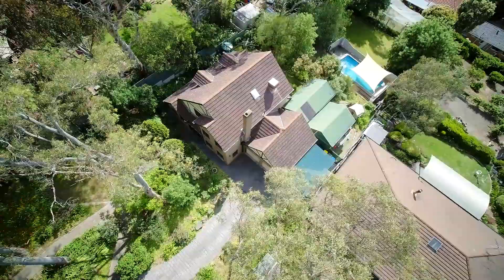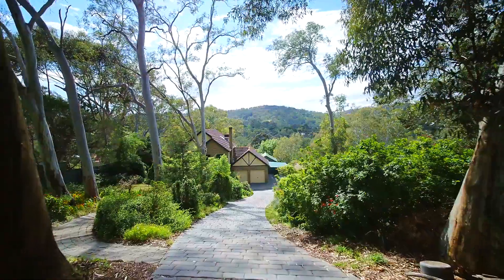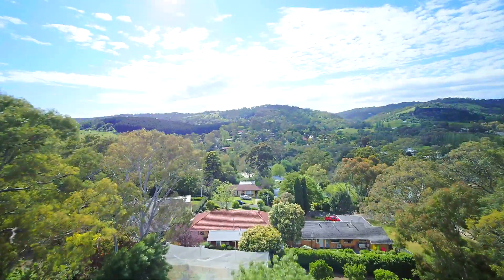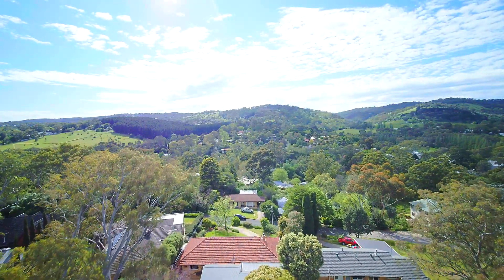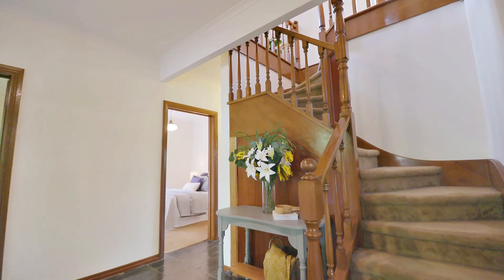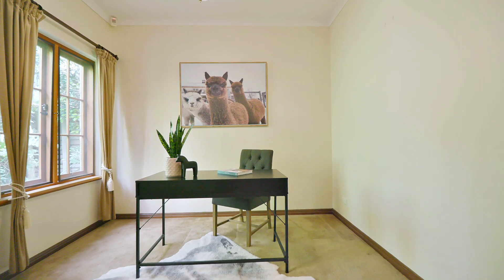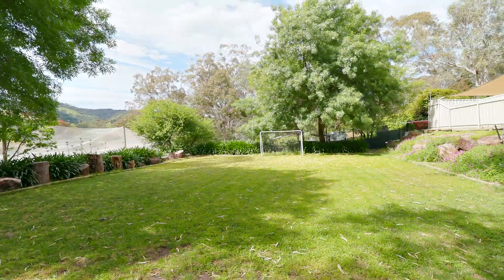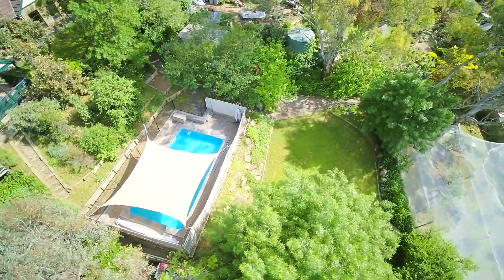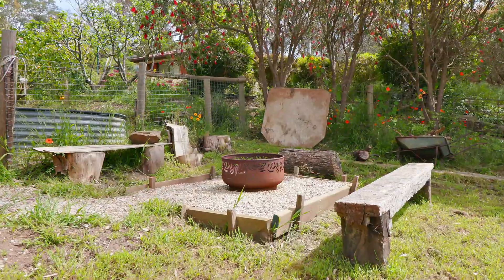We've been in this residence for three years — my wife and my two kids, who are now five and nine. We moved here from a farm, and I was surprised at just how much usable space there was for the family. There are lovely levels and the kids are always outside enjoying the soccer pitch, the pool, the fruit orchard, the cubby house, and doing our own gardening.